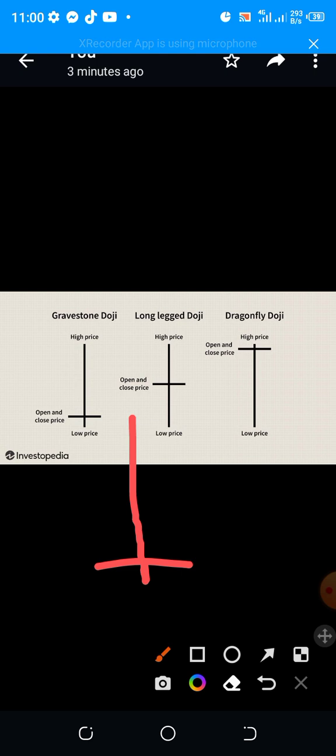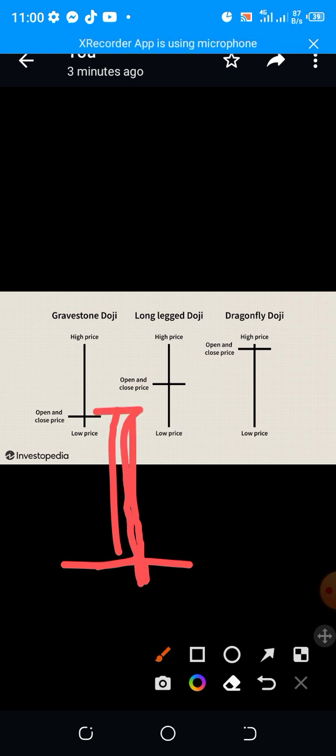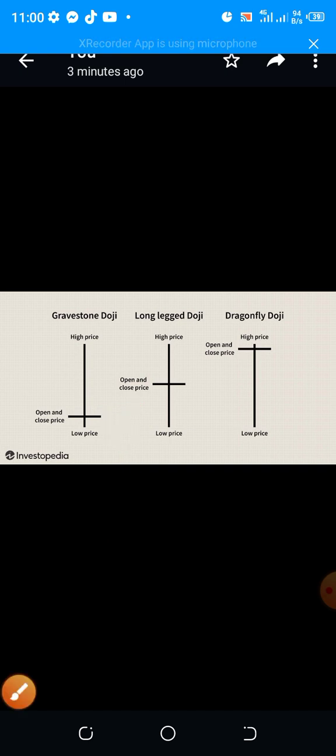Why is it called like that? It is normally on the top of a trend, and it implies that the market may reverse to a downtrend. Why? Because the buyers came in here and pushed the price. Then the sellers came in and pushed the price back down. The buyers came in just a little bit and closed the candle here, meaning that the sellers were too much in the market. That's why it closed like that. So it implies that the market may push down or the price may depreciate. That is what we call gravestone doji.